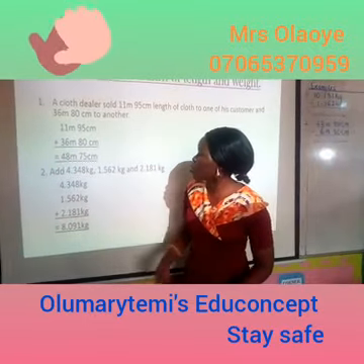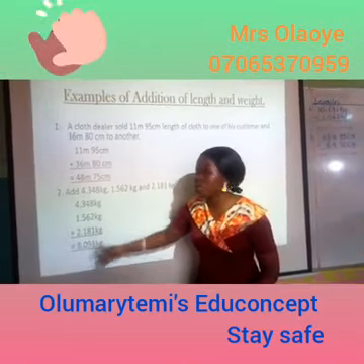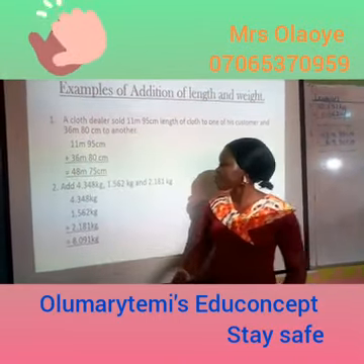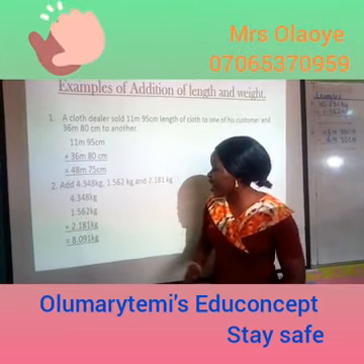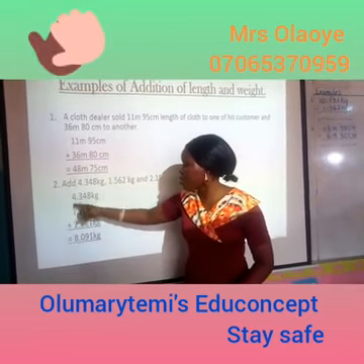1 plus 4 is what? 5. 5 plus 6 is what? 11. 11 plus 8 will give us what? 19. You put down your 9 and carry 1. 1 plus 3 is what? 4. 4 plus 5 is 9. And 9 plus 1 is what? 10. Put down your 0 and carry your 1 before your decimal point.